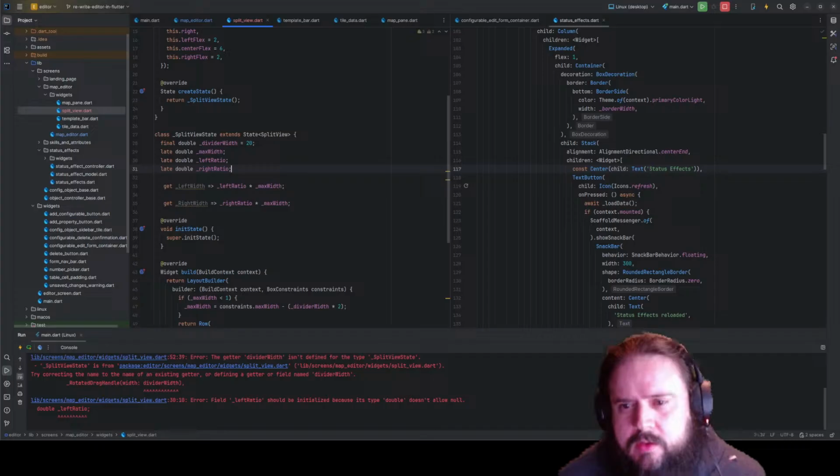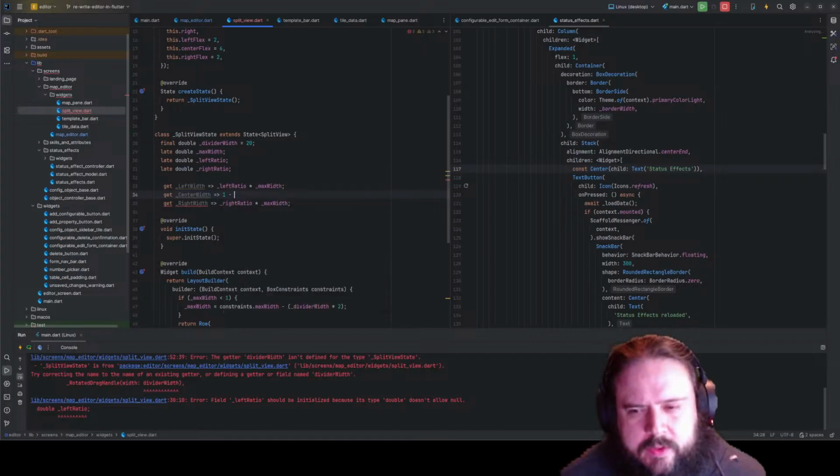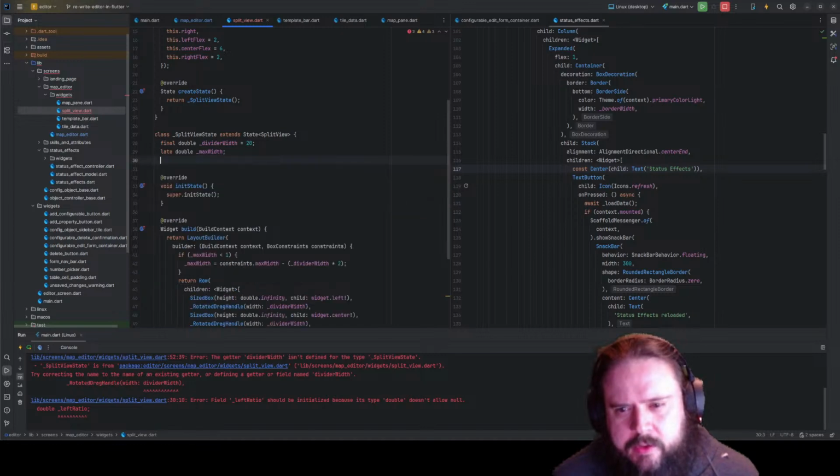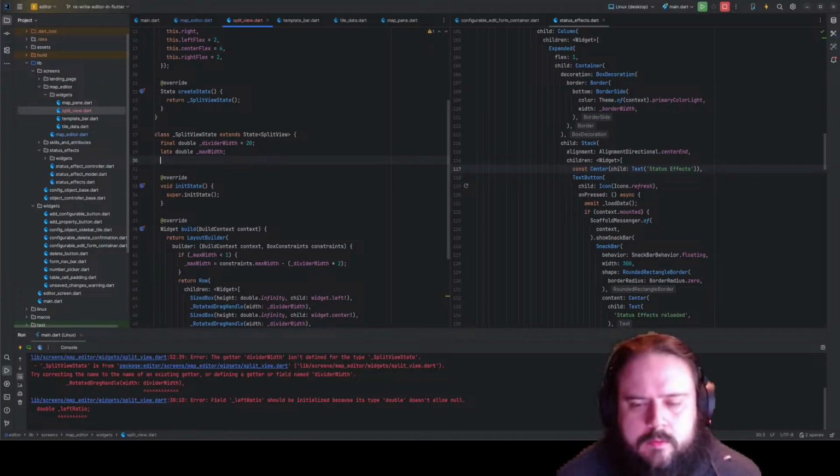This needs to be... This isn't going to work this way. I don't think we want to mess with ratios in here. We still need max width to be that.